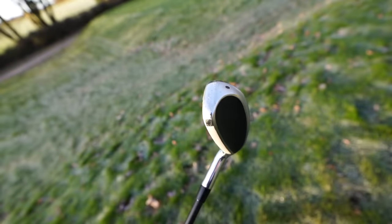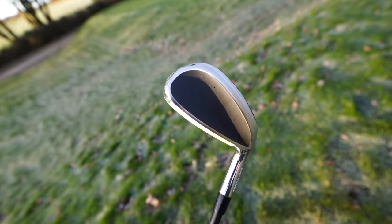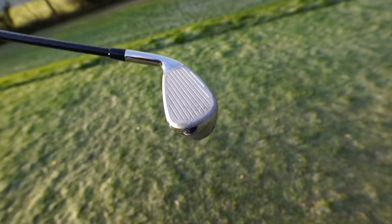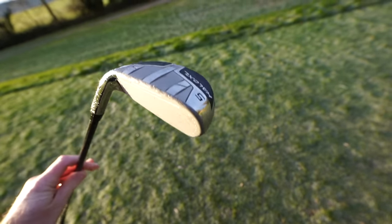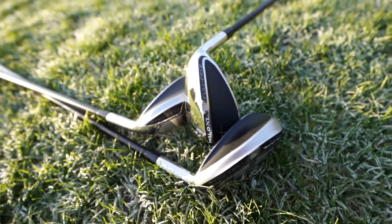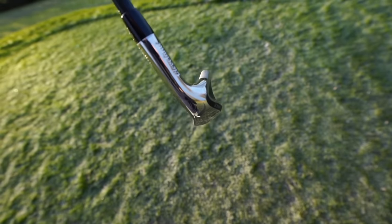The Halo XLs have more mass away from the face, trying to increase MOI, so pushing it much more towards the ideas of hybrids and woods, helping you keep the ball speed up on miss hits. The full face features a striking area that's 20% larger than the last generation, so if you want a face that is big, as well as supported weight off it, heel and toe balance, this is going to do it. Featuring Hydra Zip Blast on the face, they're using their face technology basically from their wedges and irons and bringing it into the Halos to allow you to try and keep consistency of spin performance. And we will test this in the game at the end.